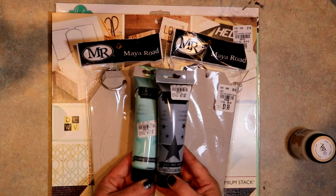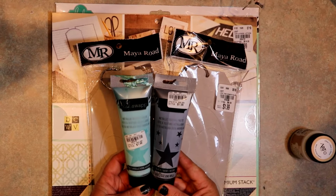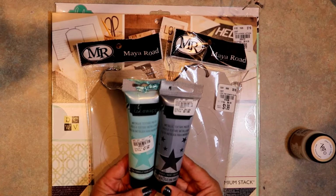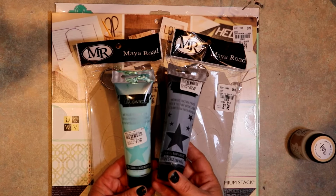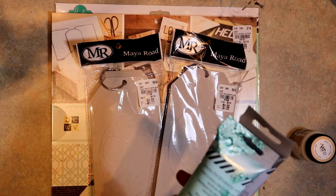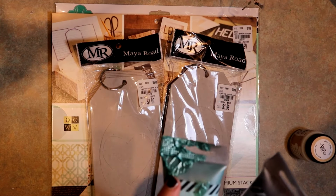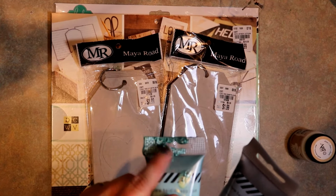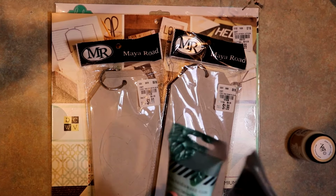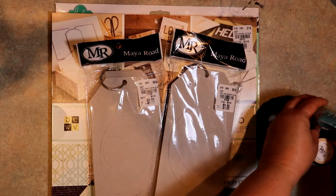And then also I picked up these two bottles of Heidi Swapp texture paste, turquoise and black, and they kind of have a shimmer to them. I don't know if you can see that. So I thought I'd give them a shot. This one here looks like it got spilled on, or I don't know. Hopefully it's not out of this container, but we're gonna go ahead and use some of those.